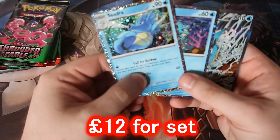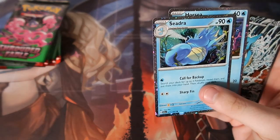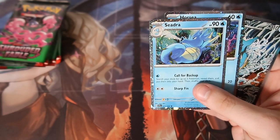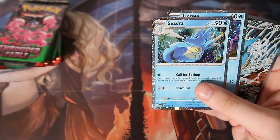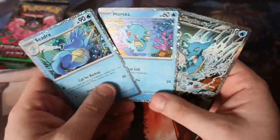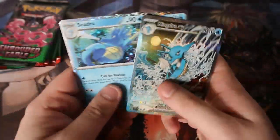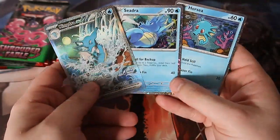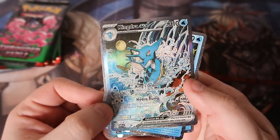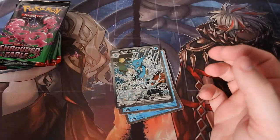With this one you only get three? Was the other one actually an error because it put an extra Froakie in it? That must have been an error. Okay. Very strange. So probably it was an error box then. But there is your trio right here, people. And look at this card. It's so gorgeous. Beautiful as anything, that Kingdra. Love it. And there's the price for the whole set.